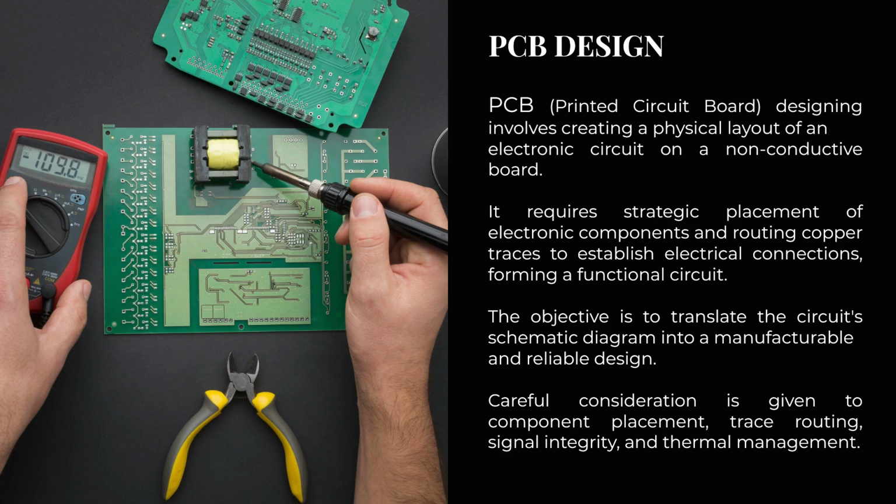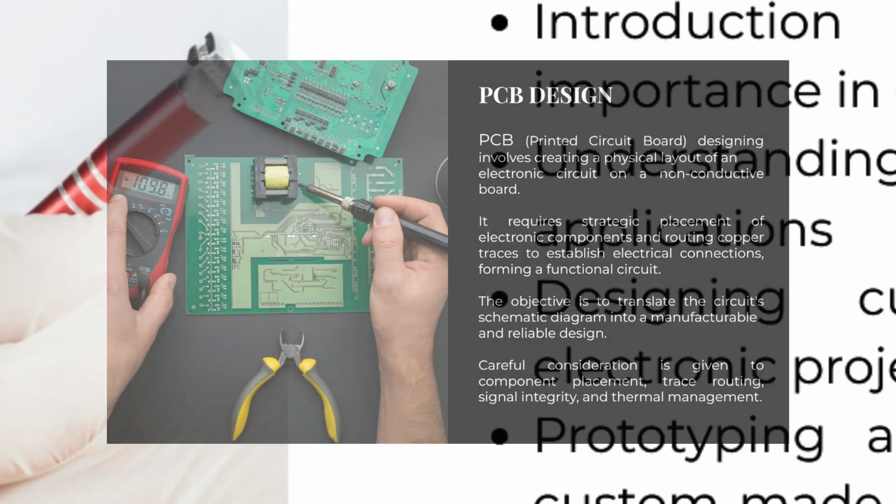PCB design. PCB, printed circuit board, designing involves creating a physical layout of an electronic circuit on a non-conductive board. It requires strategic placement of electronic components and routing copper traces to establish electrical connections, forming a functional circuit. The objective is to translate the circuit's schematic diagram into a manufacturable and reliable design. Careful consideration is given to routing, component placement, trace signal integrity, and thermal management.